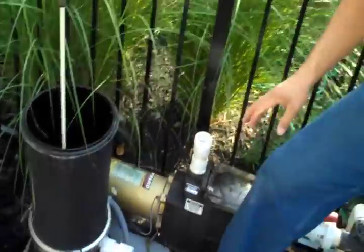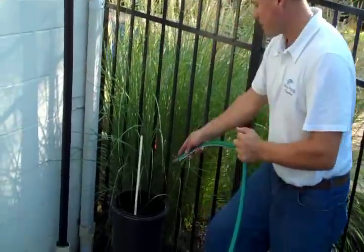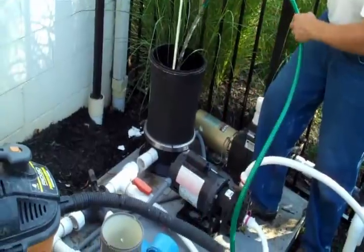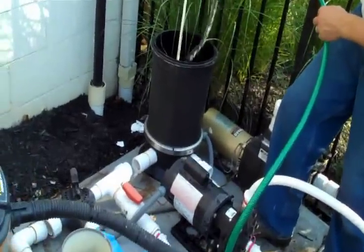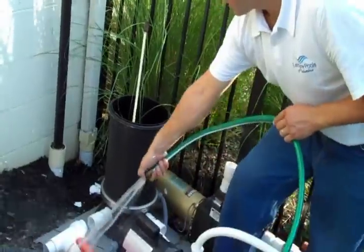Now we're going to go ahead and start shop vacuuming and removing all the water from each component. Now that we've got the filter out, there is a little bit of debris in the bottom of this. We're just going to hose it out. You can see the water coming out of the outlet and some dirt. Go ahead and rinse it out until it runs clear, and then rinse off your pad.